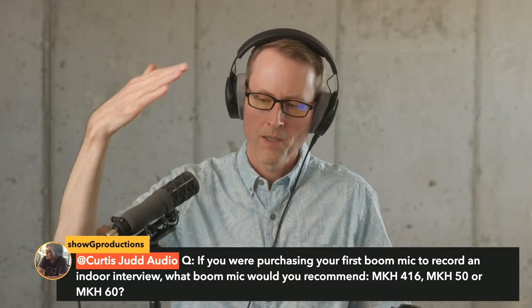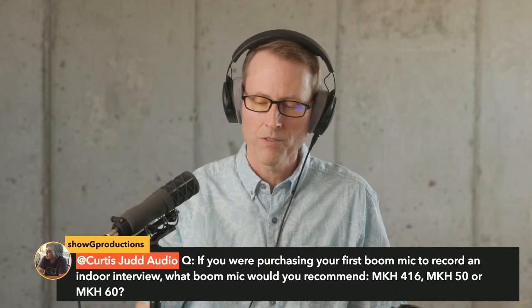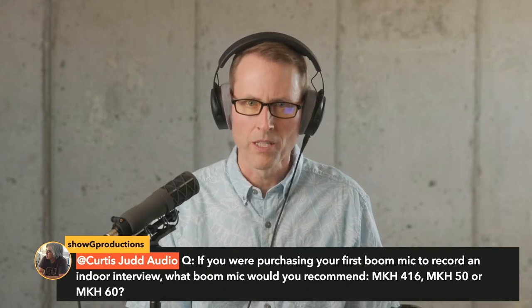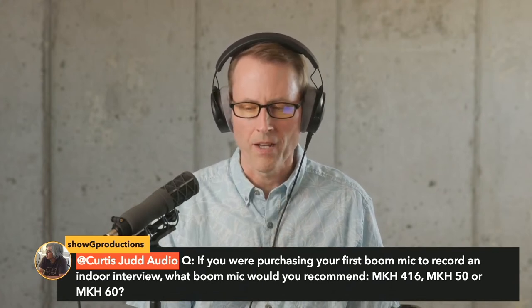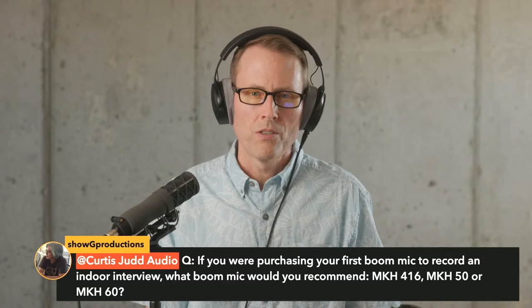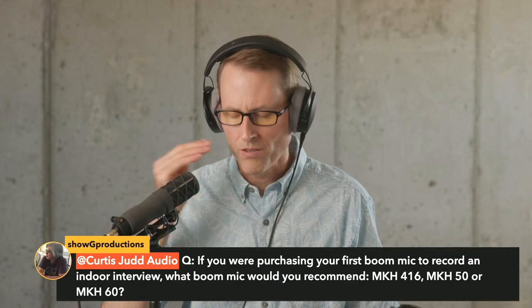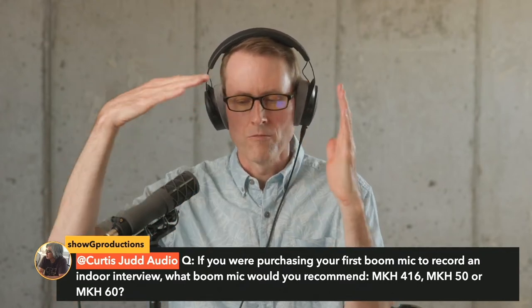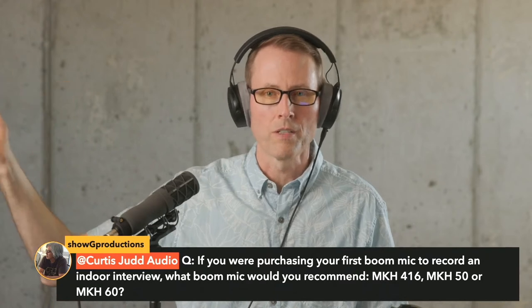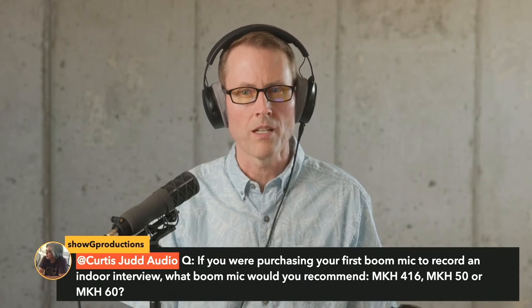through the interference tube at the same time or at a similar time that it's coming in the front of the microphone, that's when it tends to get really odd and you start to get this warbling sound. It's essentially comb filtering. So that's the biggest issue. And if you're in a really reverberant space, that can sometimes be funky. If the sound is slapping off the wall and getting into the side really, really quickly, if you're close to that wall or if it's a really reflective surface, that's where I run into those problems the most. You're not going to have those problems with something like the MKH-50 because it doesn't have the interference tube design. So that's my thought there.